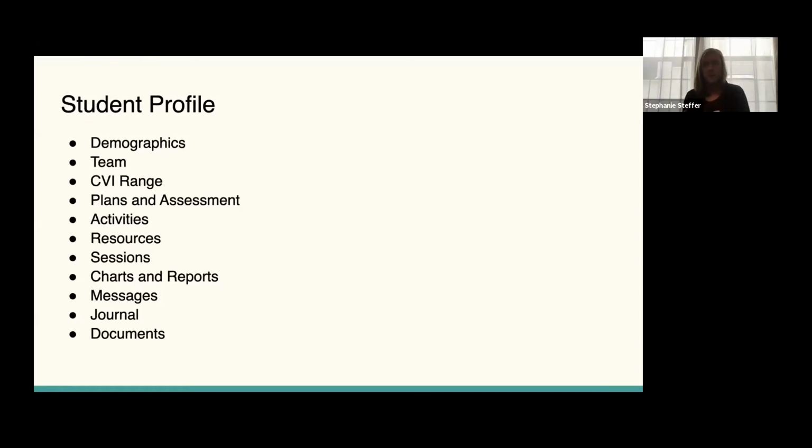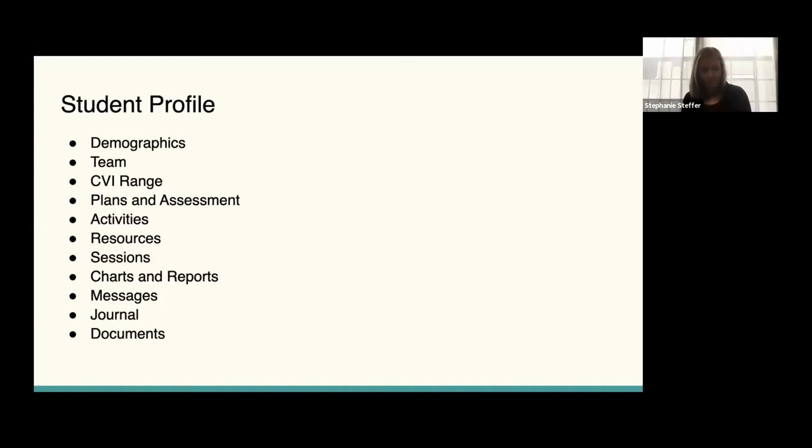That means that your speech therapist can have their own list of students that they're working with. Your OTs, if they're going to be using it, can also have it. And they also all have access to the data that you're collecting, the activities that are available. Everything I'm showing you today, each team member would have access to. So it makes that generalization of services, and that idea that we're all using the same resources to provide vision access for our kids, a little bit easier to mainstream across the board.